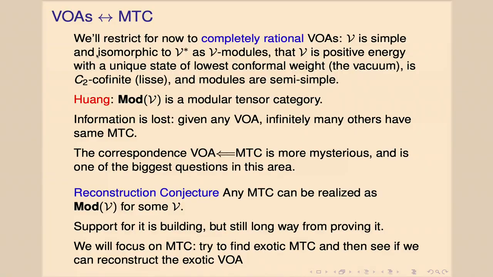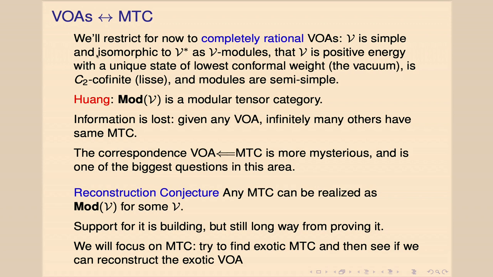So that's why I think that God could sometimes be a bit of a jerk, but certainly she's not that misleading. Usually there are hints early on that you're going down the wrong path. So I believe in the reconstruction conjecture. It wouldn't be devastating to me if it's not true, but for now I'm going to work with the assumption that it's true. So we can live in the world of modular tensor categories. The great thing about that is they're much simpler, as we just talked about. And so you can do stuff with modular tensor categories that would be very hard to do in the lofty world of VOAs. You could construct them, for example.